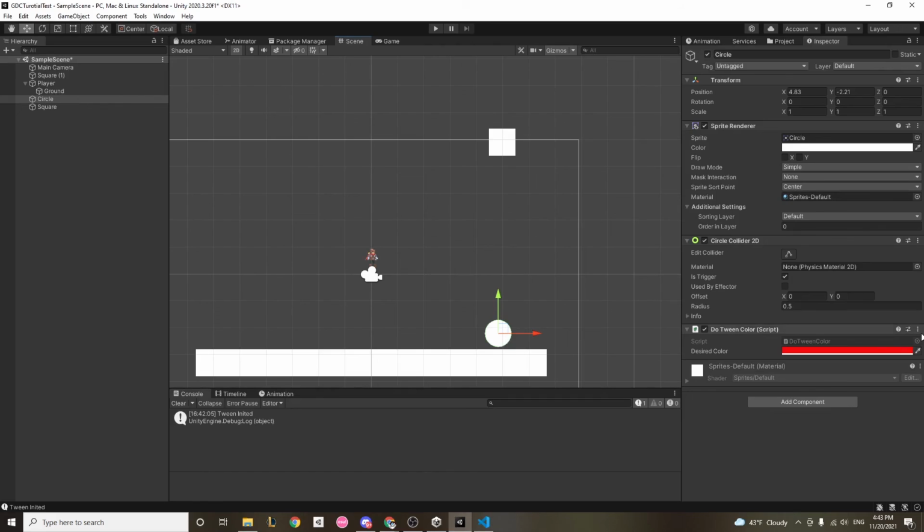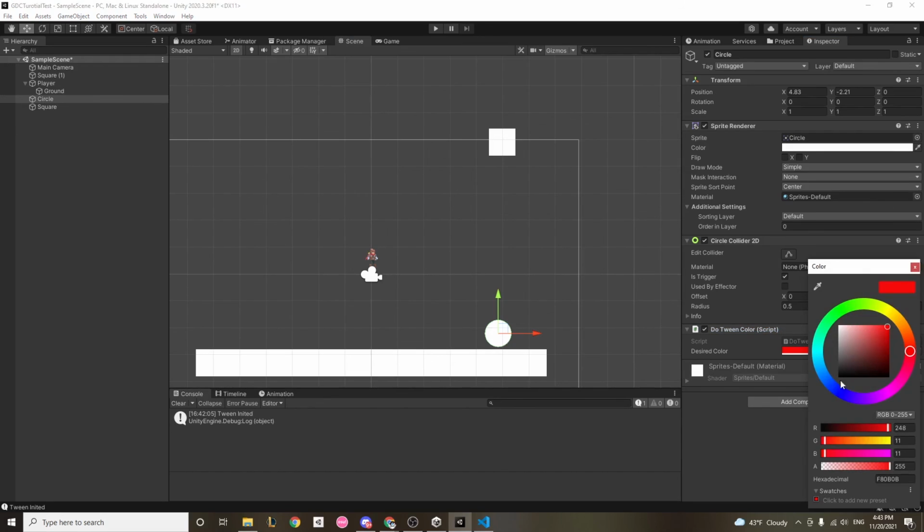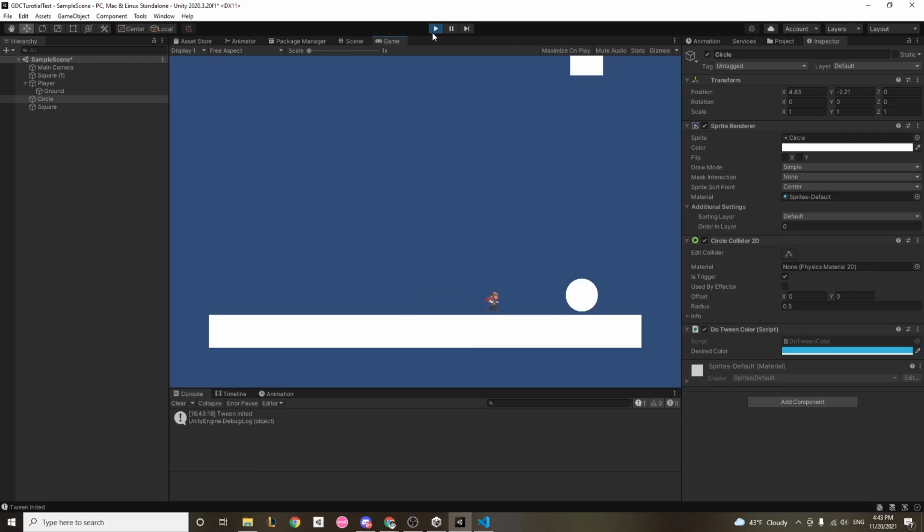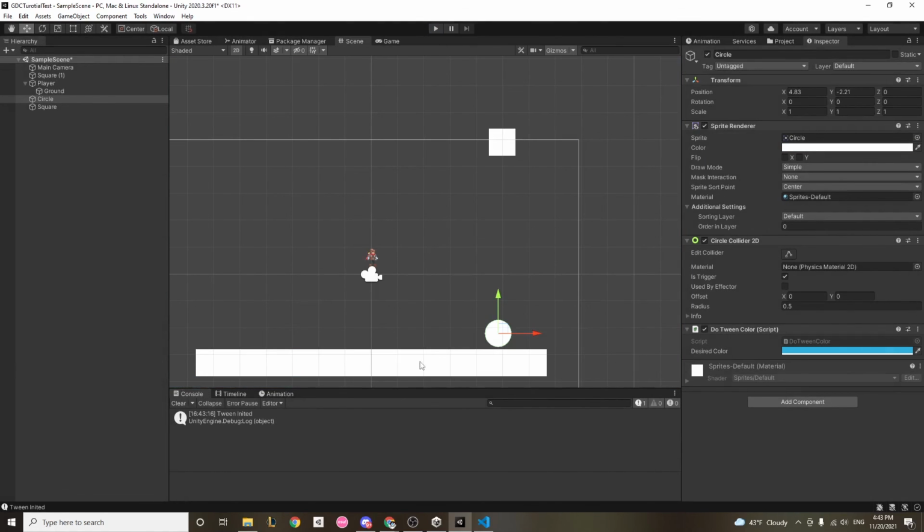And we can come back to our scene. We'll give this object, the circle, the color again, whichever one we want. Let's make it this blue. Nice. And it will do it in 5 seconds. So if I run it, run up to the object. Oh my god, it turned blue in 5 seconds, which is great.